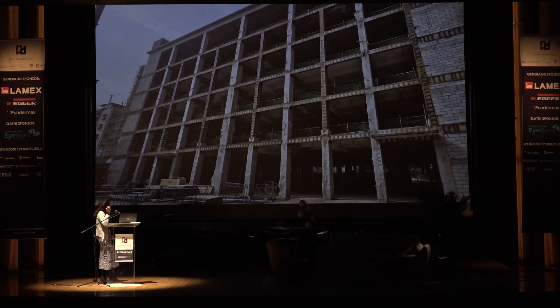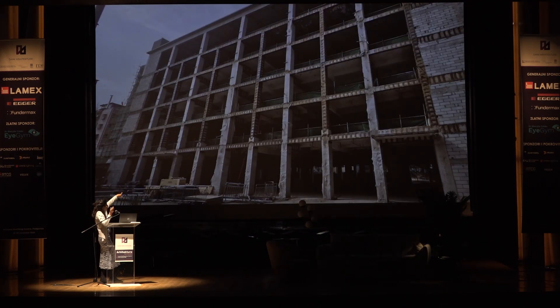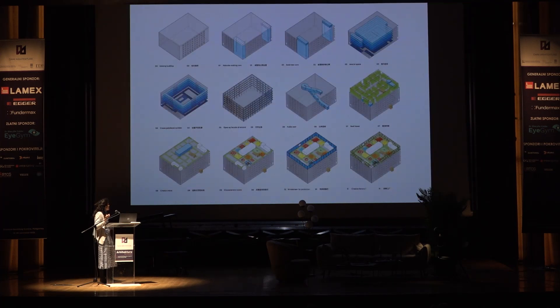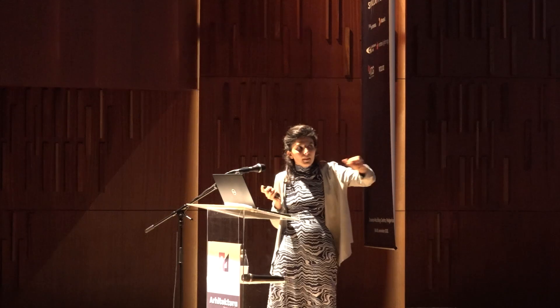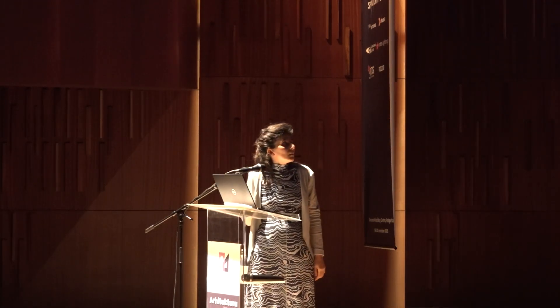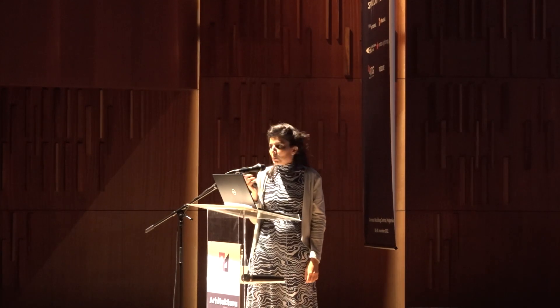I will quickly show the reuse of a building in Shenzhen. Originally, we were supposed to work on this site and consider this building as demolished. But talking with the client, we managed to convince them to keep it and develop a project of restoration rather than total new construction. We developed several renovation strategies. The most important part is the roof — we integrated the roof with public space pockets, bamboo planting as a really thin layer of green because of the weight. We also recessed the facade, creating a loggia used as a stage and for events. We gave new life to this building that was supposed to be completely demolished.